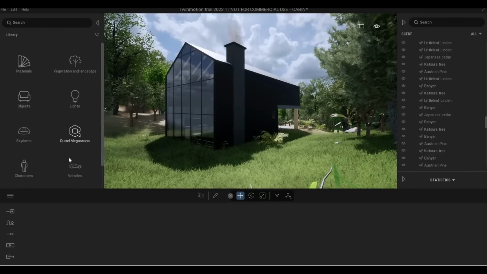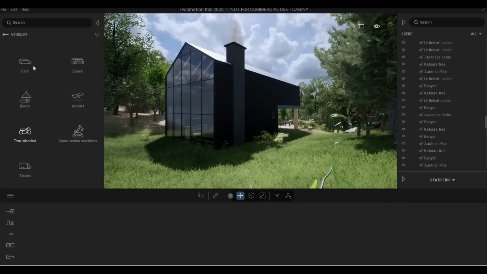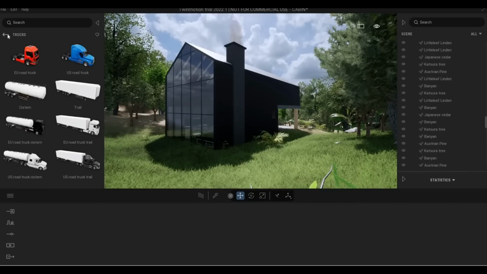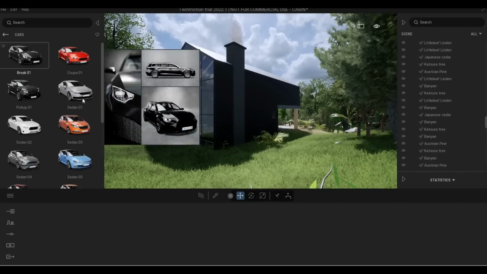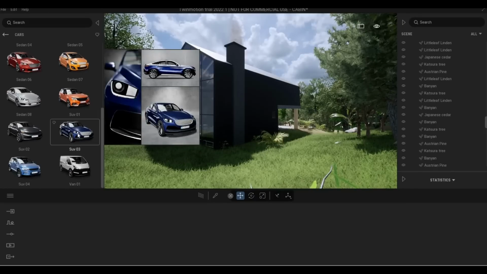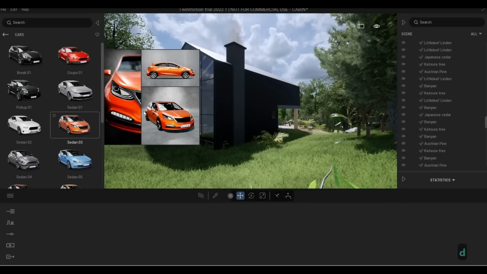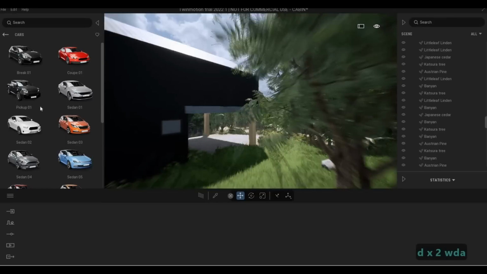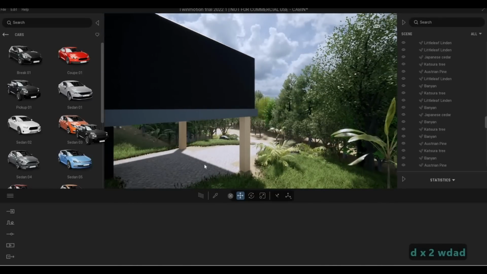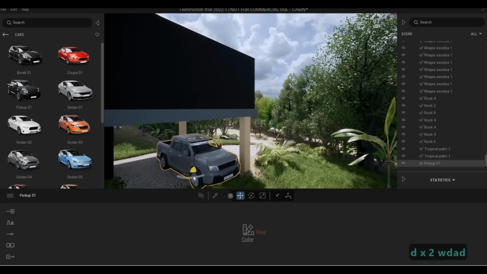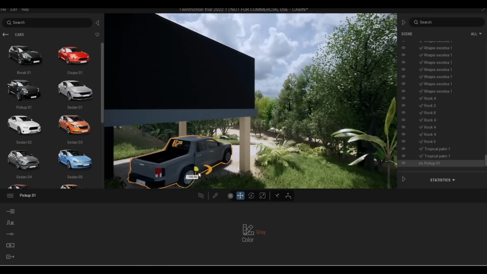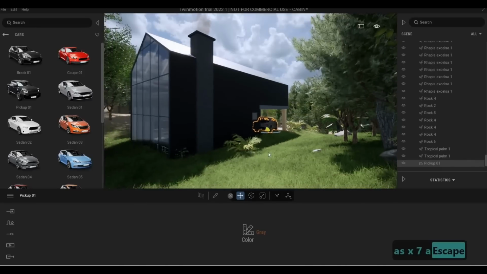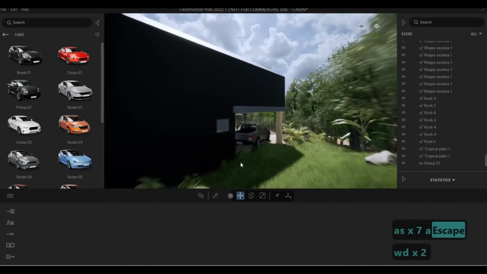So let's add in a vehicle. Let's do some truck. Not this kind of truck, but if we have a Jeep, it's much better. Well, which we don't have. So let's just use this pickup truck. Let's rotate it like that. And then just place it somewhere it is being shown.